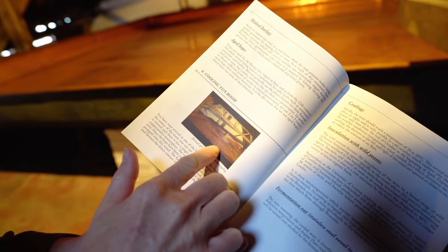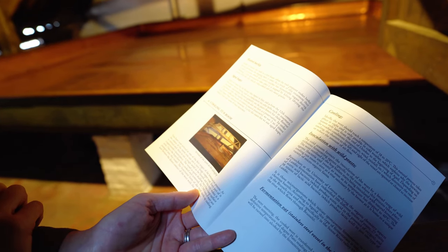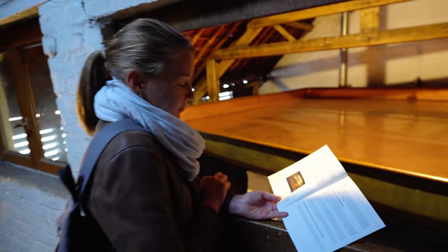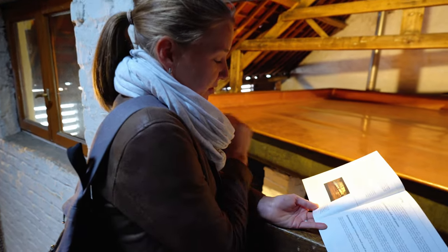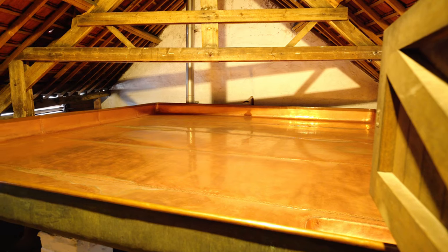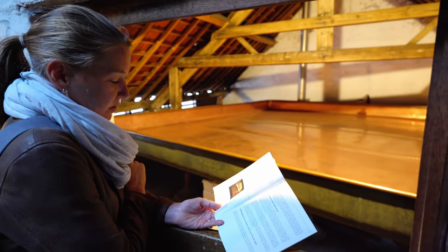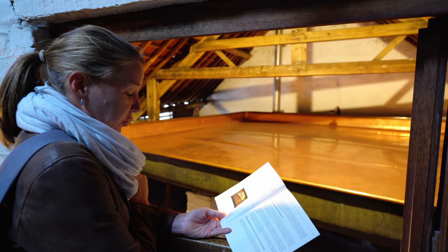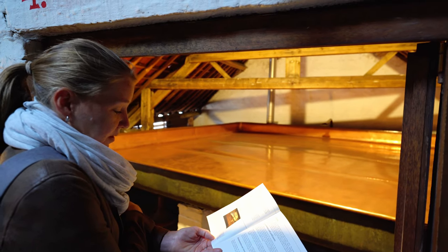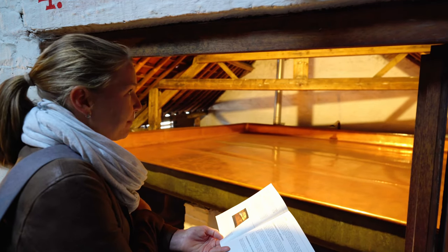So that's the wort arriving on the cooling ship. You have now arrived at one of the key stages of the fermentation process. This is for the wort to cool it. At the center of the room, you can see a very large copper vessel. Every part of it is riveted, and there is not a single weld to be found — this truly makes it a coppersmith's masterpiece. The vessel is quite shallow but has a large surface area. Once the hops have been cooked and removed, the 7,500 liters of wort are pumped into here, and the functional form of the vessel speeds up cooling and favors direct contact of the wort with the ambient air.